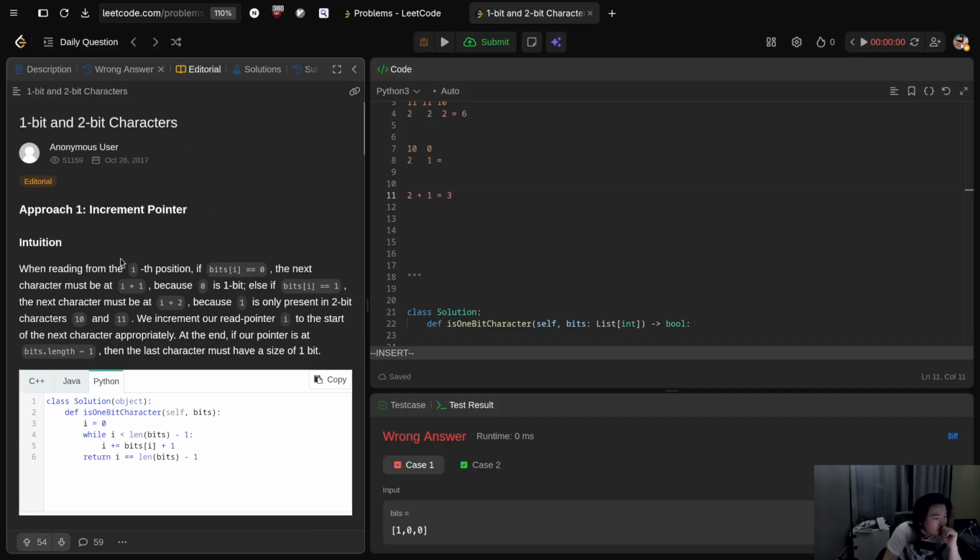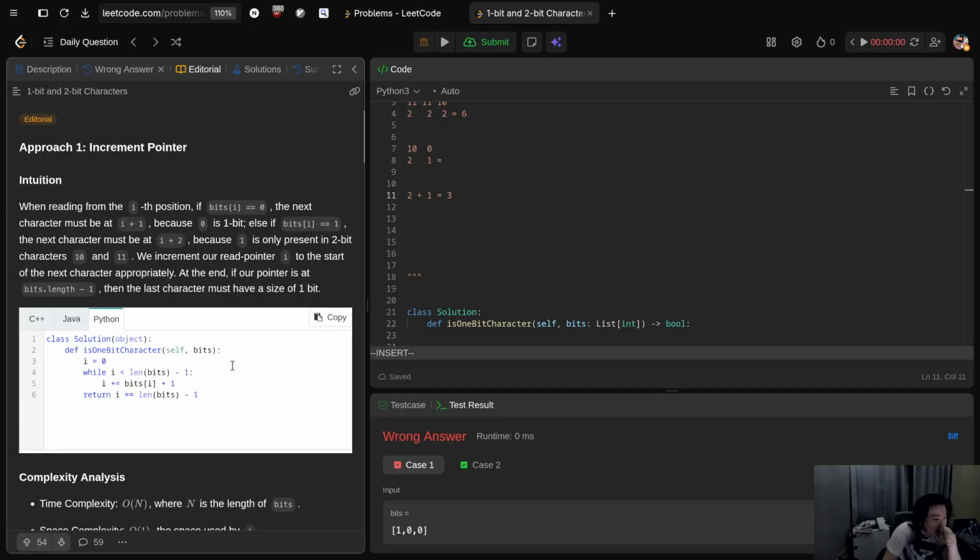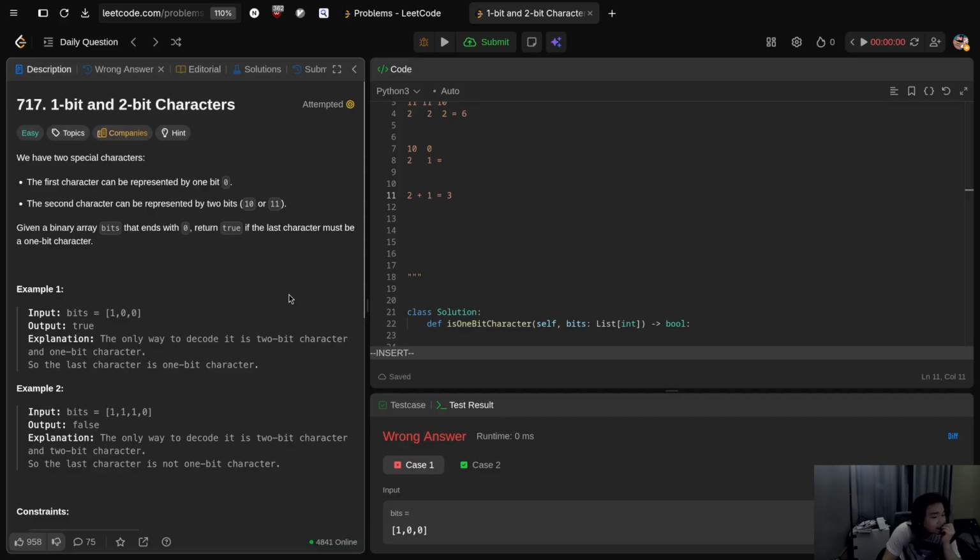I don't see how the... Oh, this is a pointer, not like the total. They do it to the last element. Oh, while I is less than length of bits. Okay, so it will stop right there as soon as we get this, and that'll be true. Oh, okay. This is saying I'll take up 2 bits and we move the pointer. Oh, okay. That's really smart. Okay, I get the idea now.